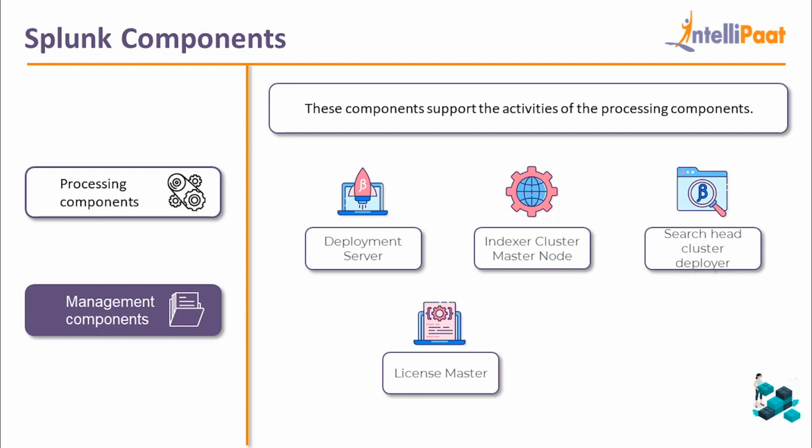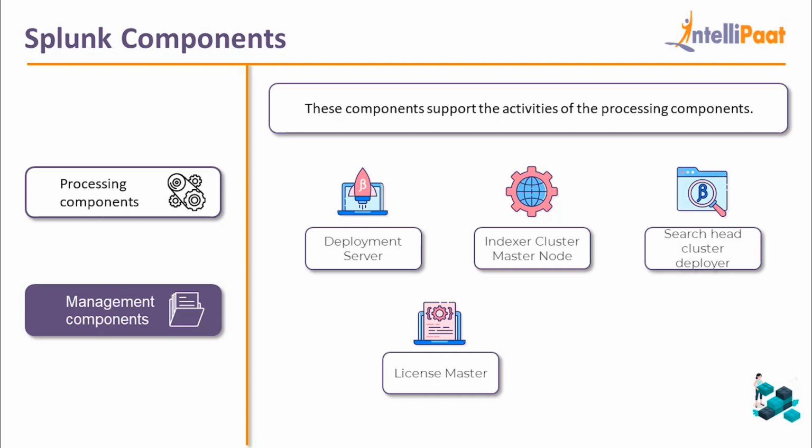So the license master is basically used to manage all the different licenses. You have licenses for how much data you're using, and licenses for what kind of app you're using. So you'll have different kinds of licenses, and to manage all of them you need a particular master node, a node for managing all the different licenses you have.